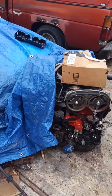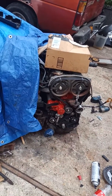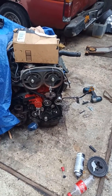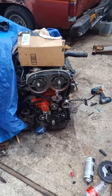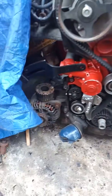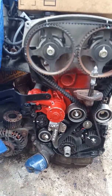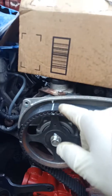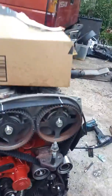So, first thing, very important, guys, change your timing belt in these cars. That's really important, okay? All right, so let's say this timing belt didn't break on you. Here is what you need to know, okay? First of all, you're going to time this belt. And how you time this belt is very important, okay? Here's your mark. I'm a little bit off, I can't come back here, but I made those lines as a reference.